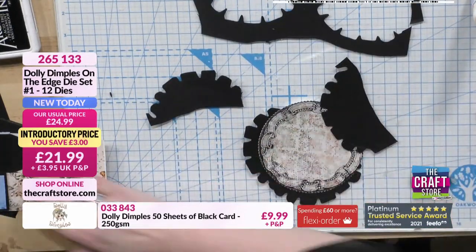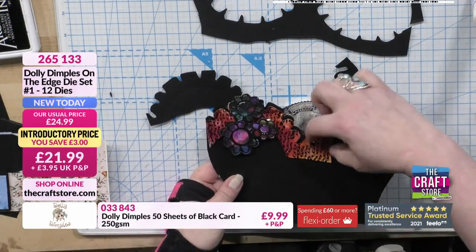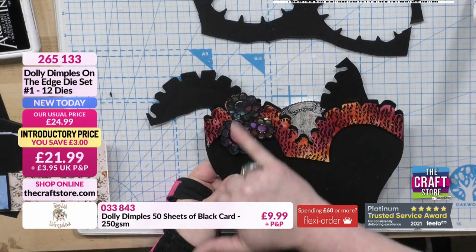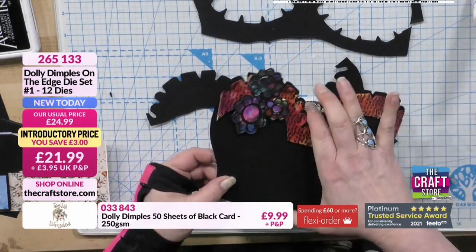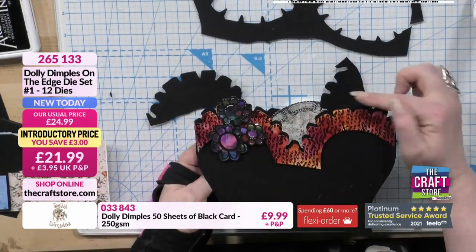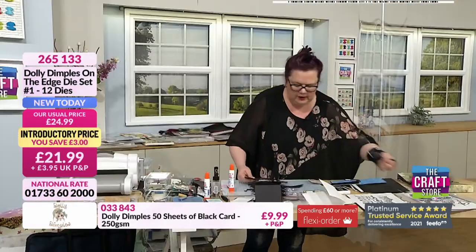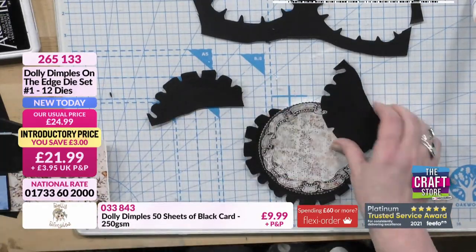Right, okay. I'm just going to show you that if you use the two dies together, you can get that border. Can you see that one there? Yes. I've used some of the accent stamps on here and colour tinted it. And these are the flowers that are in that same die set as well. Lovely. So I've done it for the edge of the card, which opens like that. Position your die slightly up so it's not cutting into it here. Then I've cut this as a border by using the next one as well. So I've added that one, which will cut that away so it doesn't have to be a page. I'll move that to one side.